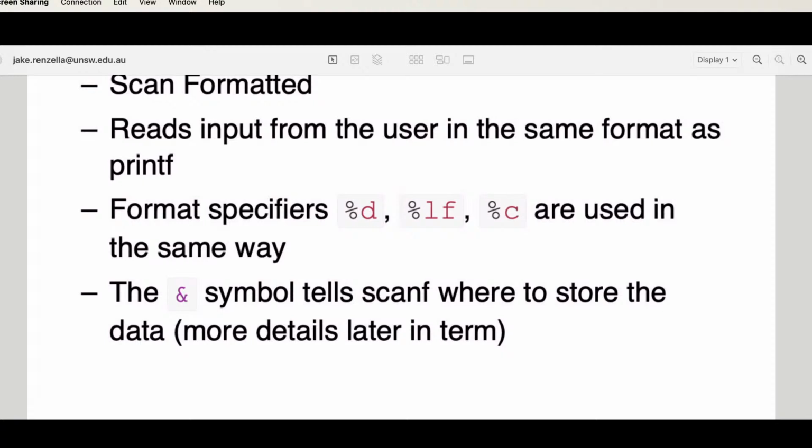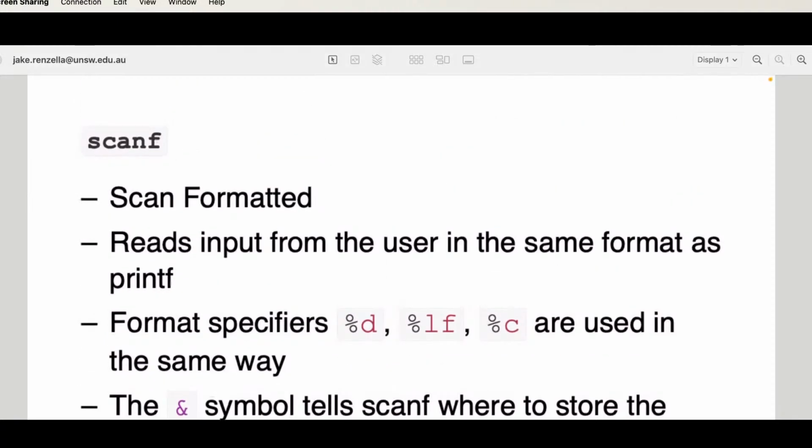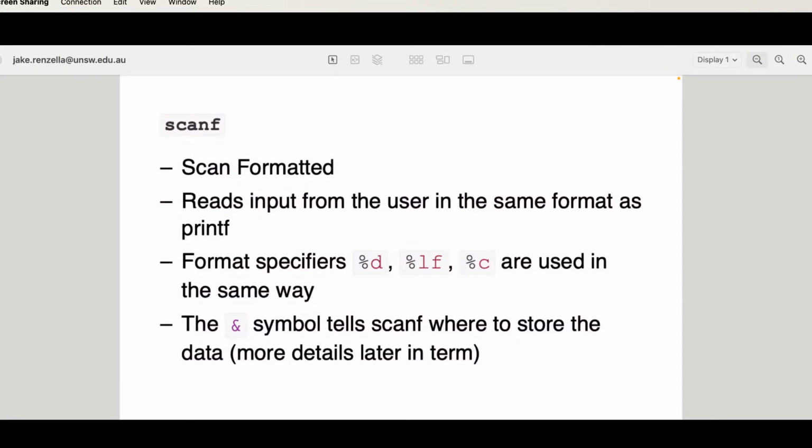It's the alternative to printing. Printing uses printf, reading uses scanf. We scan from the terminal in the same format way, and read in some data from the user. We use the same format or specifier flags, so %d, %lf, %c, for example. They're used in the exact same way.